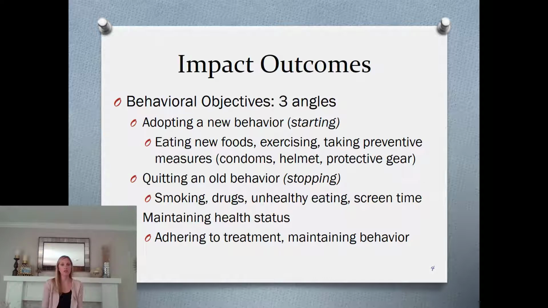The second angle that we take when talking about behavior is stopping or quitting an old behavior. So maybe stopping smoking or using drugs or stopping unhealthy eating. Sometimes these 2 angles can be the same, or 2 sides of the same coin. And then the third angle we talk about is maintaining a behavior. So continuing to adhere to a treatment or an exercise routine or something that you're doing good.